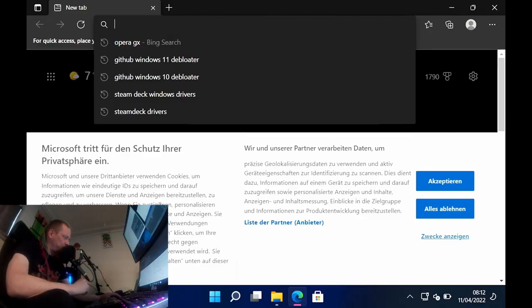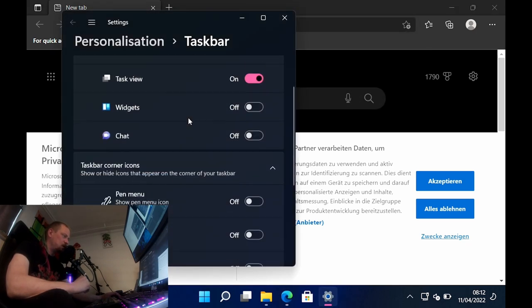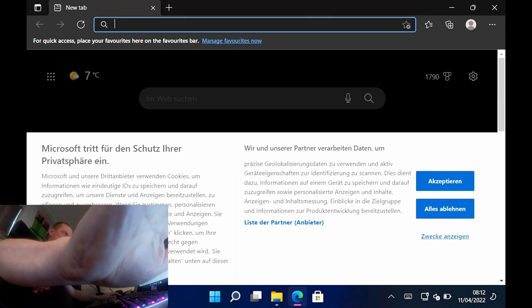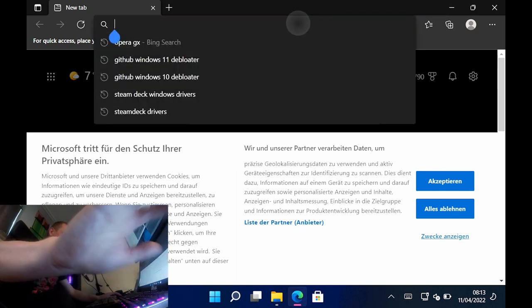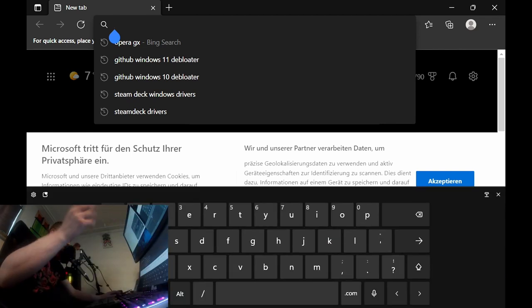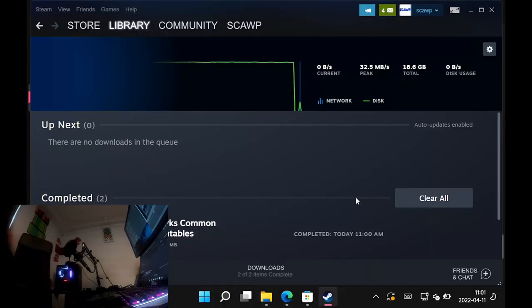And another thing you're going to probably want to do is you're going to come down to the taskbar here and touch keyboard, turn that to on so that it's always here in the bottom corner. So then if you are trying to use just the touch screen and the keyboard doesn't pop up, then you can just do this and there it is.